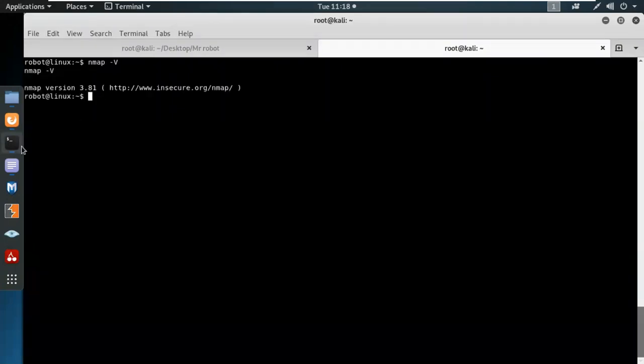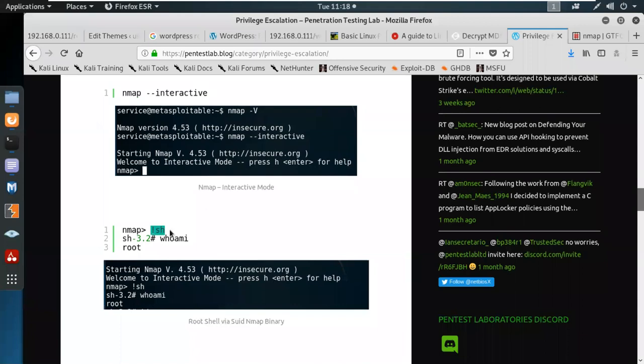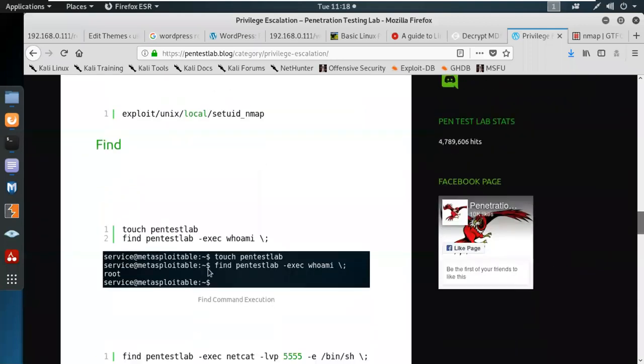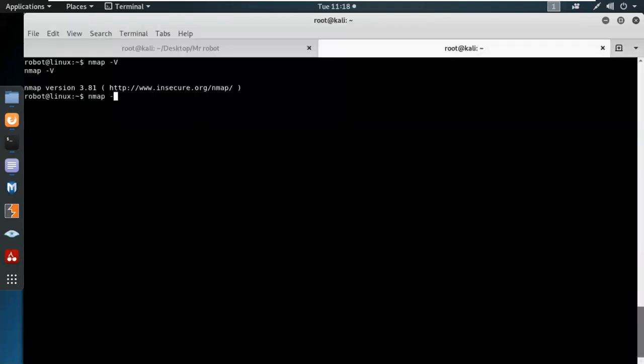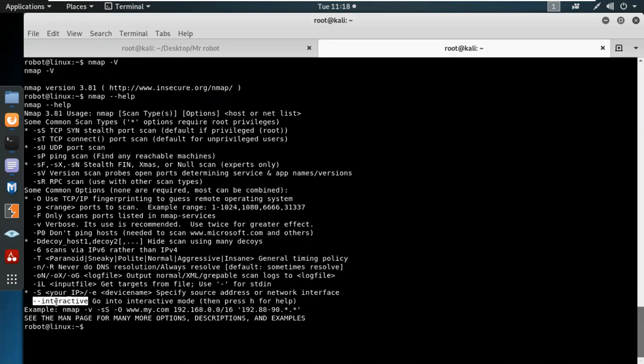Which is 3.81. Okay, so I guess over here it's saying nmap interactive mode, or we can run nmap as such to get a proper response. First of all, I'm going to use nmap help to check what interactive is. First go to interactive mode, then press help.